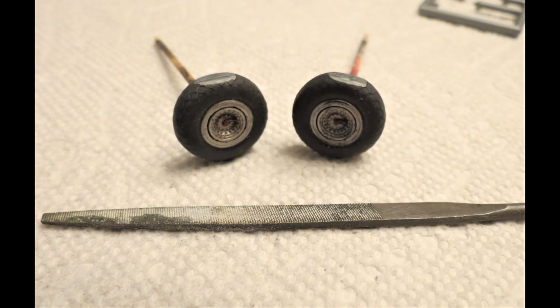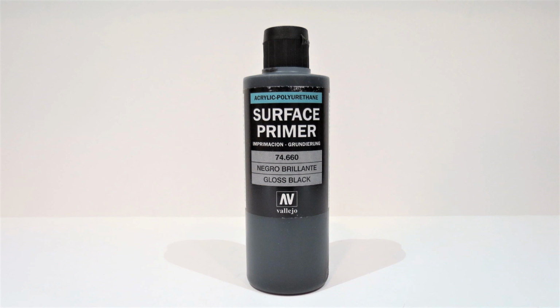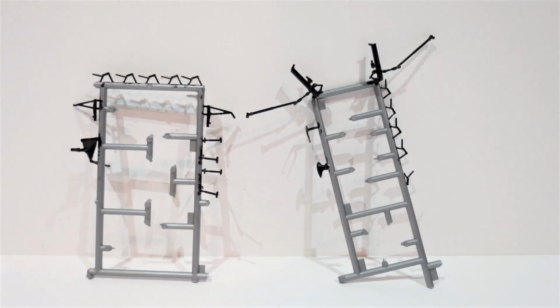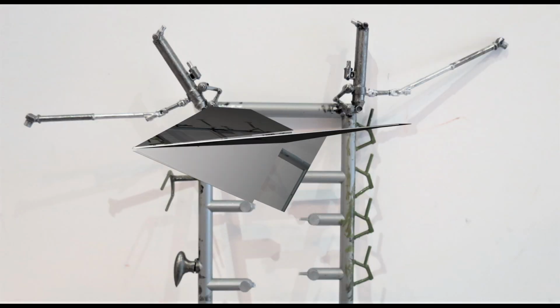I then filed flats onto the wheels, the main wheels. Put a black primer onto those flats, and also applied the primer onto all the peripheral parts that I glued onto some runners. When the primer was dry, I then brush painted the colours onto those peripheral parts that will be assembled at final assembly.